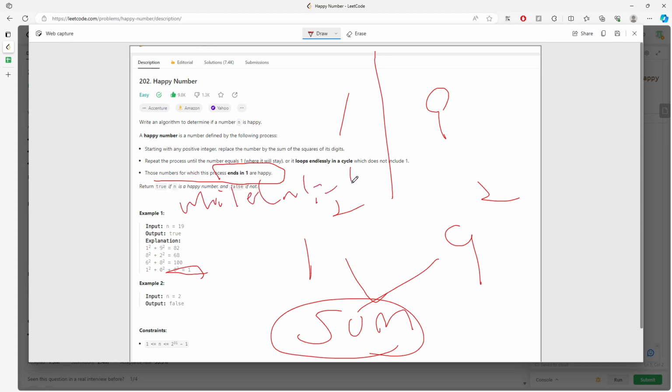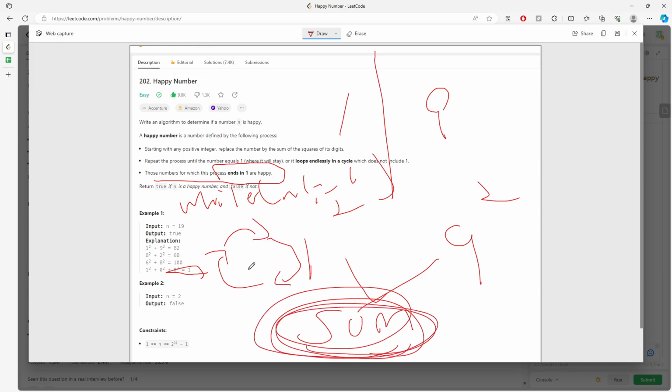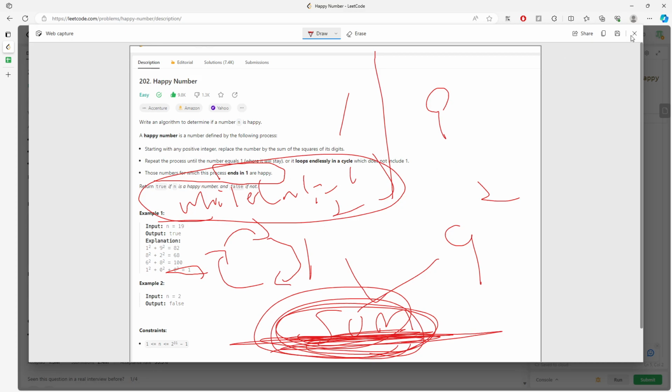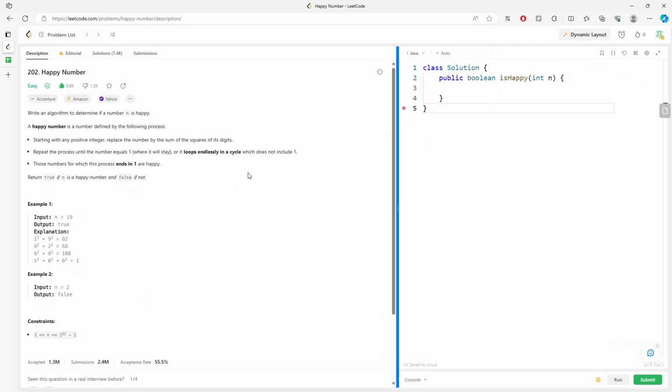While n does not equal 1, you keep traversing, but at some point your parsing will end up in an infinite loop, because every single sum is in this cycle. So you want to make sure the sum value is stored somewhere, so it's not happening twice or multiple times, because if you have the same sum value, you will get TLE. You don't want to be in an infinite loop inside the while. So let's start coding and you follow along.